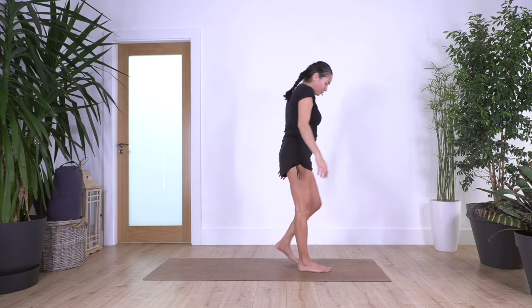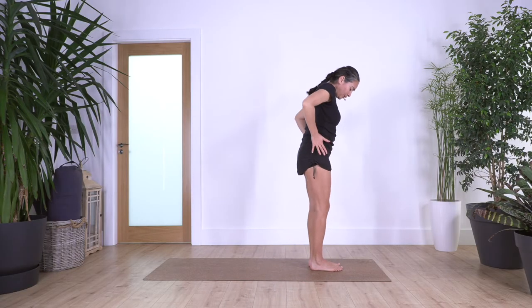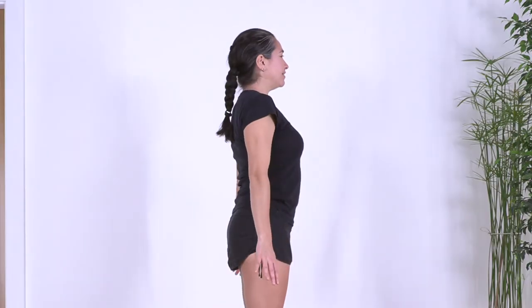We're gonna start standing and we're gonna start with the spine rolls. Spine rolls is an exercise that can be part of your day, your life — every day — and it's gonna give you so much release. The important thing is that we don't focus only on keeping the back and the legs straight. You can bend them as much as you need to really bring your tummy close to your thighs so you do the full fold of your body. Don't worry about legs straight — concentrate more on that full forward fold even if we bend the legs. Let's start: come to the front of your mat, keep the same width hips and feet.